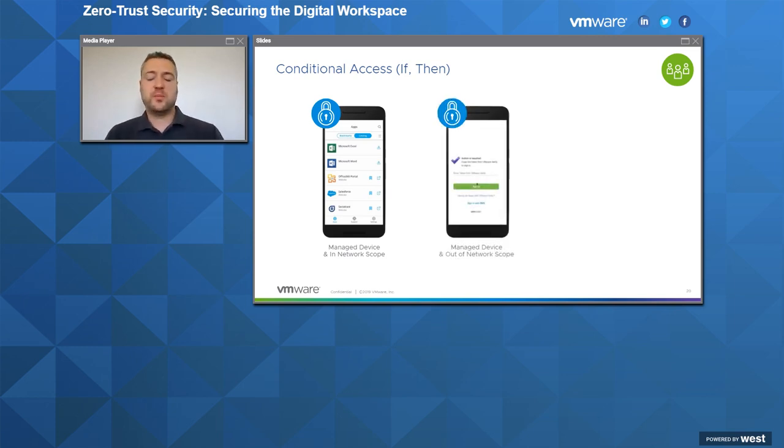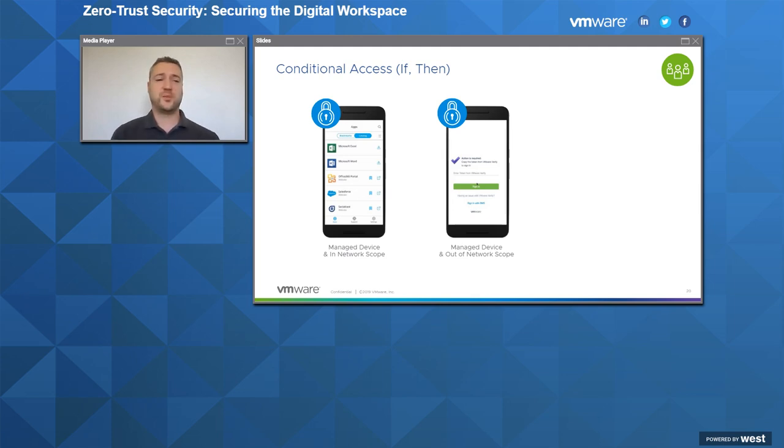But potentially that managed device is then taken to a Wi-Fi hotspot, and that is not a recognized network scope. In that case, we could say, well, we still trust the device, we still manage the device, but we don't necessarily trust the network. So in this case, we're going to require multi-factor authentication, potentially VMware Verify.